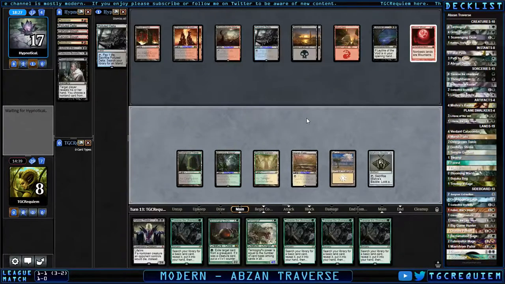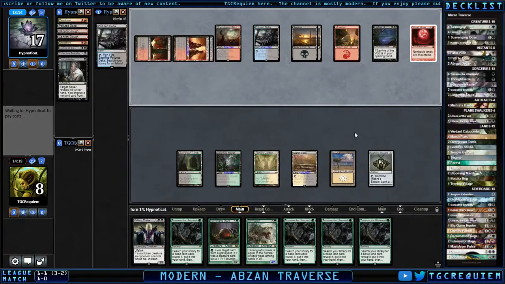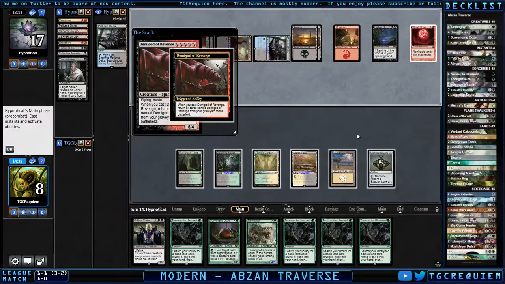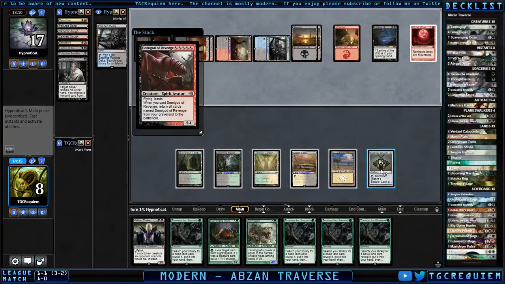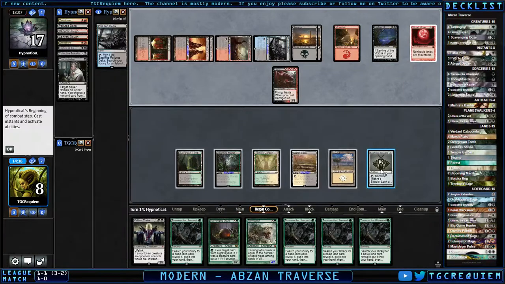Not a whole lot to say here, just kind of living or dying based on the drawing of a forest. And that Demigod probably pretty much does it. Save drawing another path and a forest here.